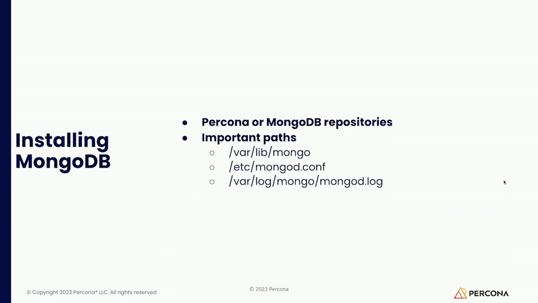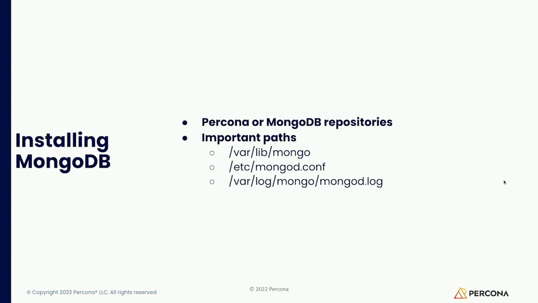Right. So, to install MongoDB, there are several options. The easiest one, and the one we're going to do for this tutorial, is to use the Percona repositories. There are also some repositories from MongoDB. You can compile MongoDB yourself if you want, or you can download it from the website, right? But let's do it the sysadmin way, let's say.